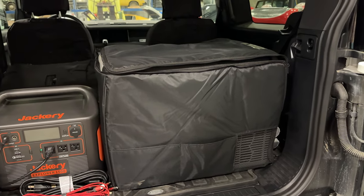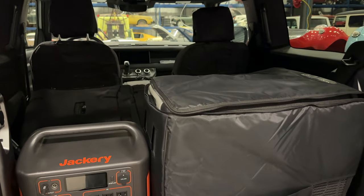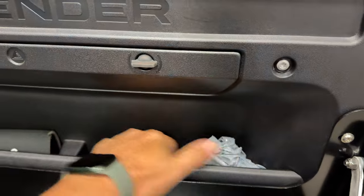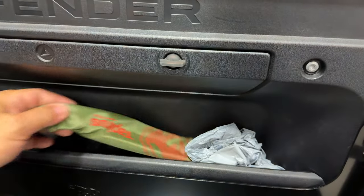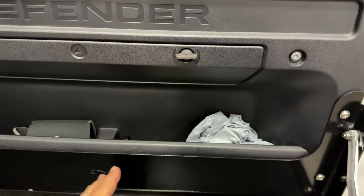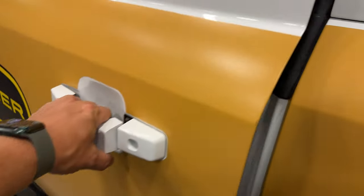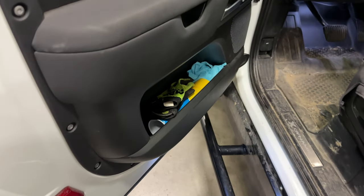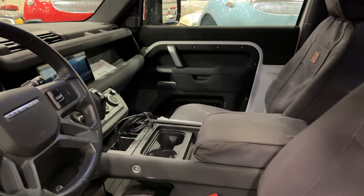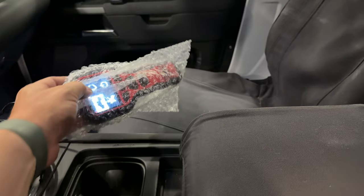You're going to have to get creative anyways because this is a two-door D90 and there's not a lot of room in here to begin with. Over here is my Rhino tray. Back here I'm keeping some trash bags, my camping spoon and fork. I keep these things nice and easy to get to. I have a koozie. Up here in the door I am keeping some gloves, some glass cleaner, and some microfiber towels. Otherwise the vehicle is empty.